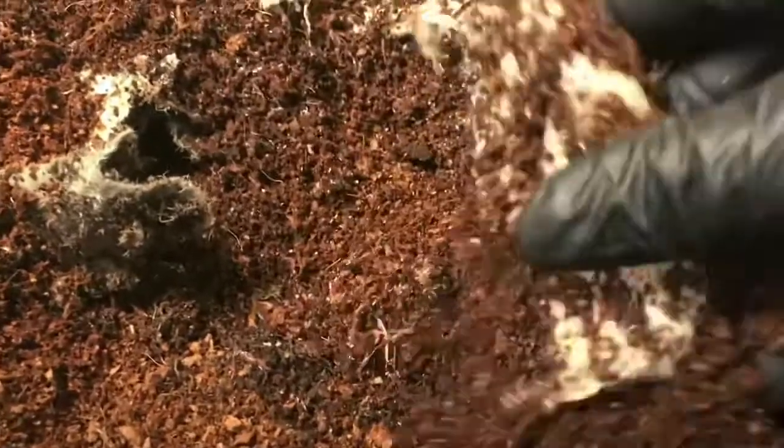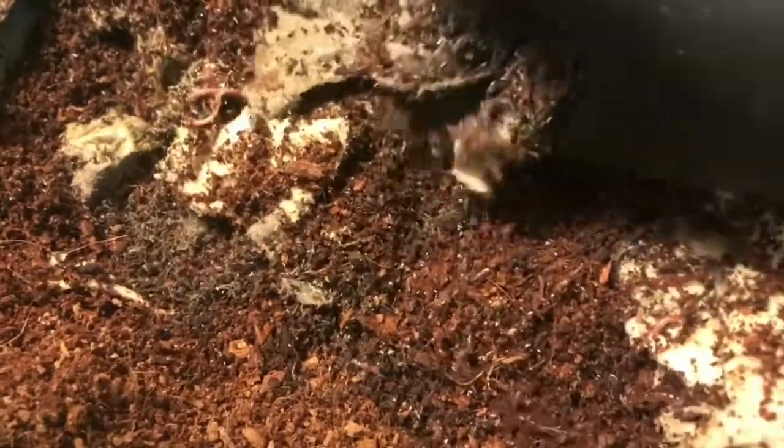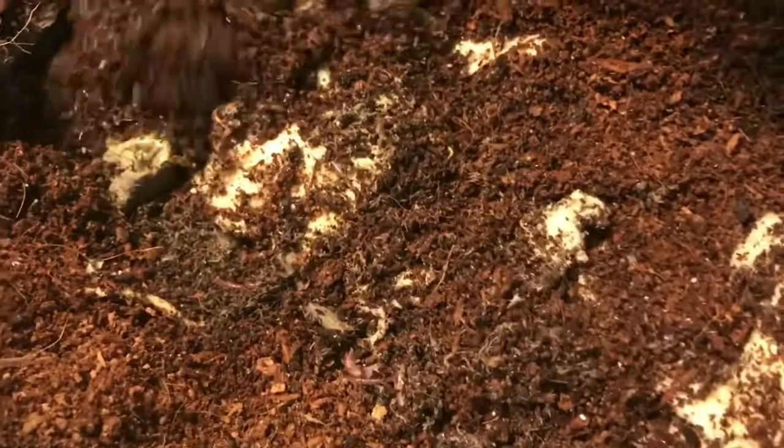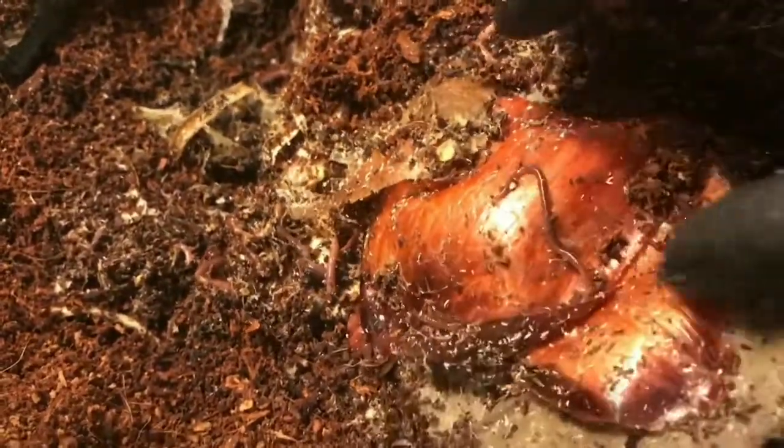And I want to clarify, I'm not trying to bait these out because I think they're a problem. It's just more that I feel like their numbers are getting so high, and I completely understand and appreciate the ecosystem of the worm bin, but just when we have numbers of mites and springtails like this, it just seems a little bit ridiculous. So along the way here, I'm just kind of experimenting to see what I can learn. But even if the springtails stay, it's not a problem for me. I'll deal with it. It's not hurting the worms.